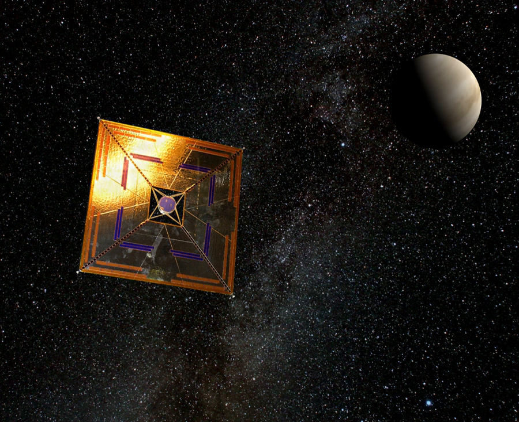Sail making. Materials. The most common material in current designs is a thin layer of aluminum coating on a polymer sheet, such as aluminized 2 micrometer Kapton film. The polymer provides mechanical support as well as flexibility, while the thin metal layer provides the reflectivity. Such material resists the heat of a pass close to the sun and still remains reasonably strong. The aluminum reflecting film is on the sun side.